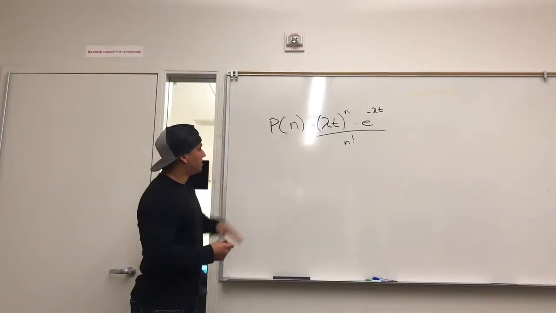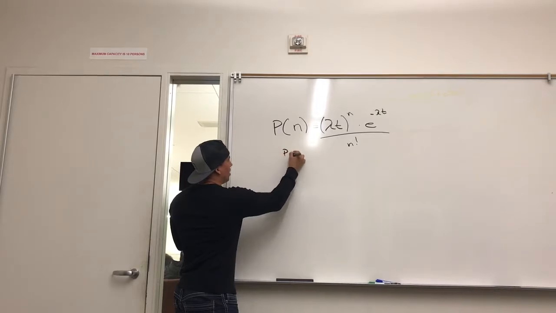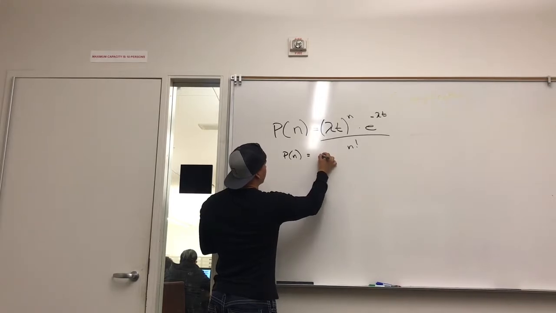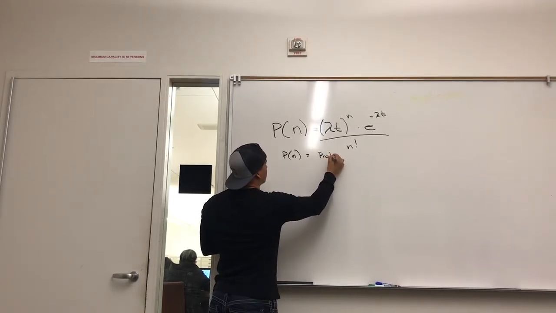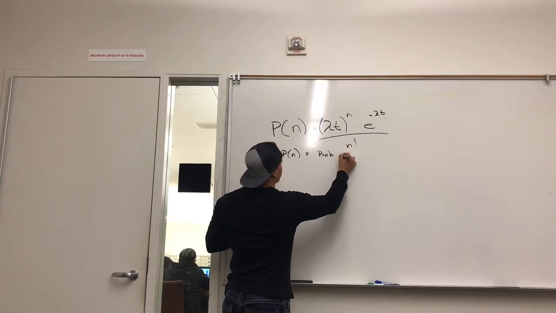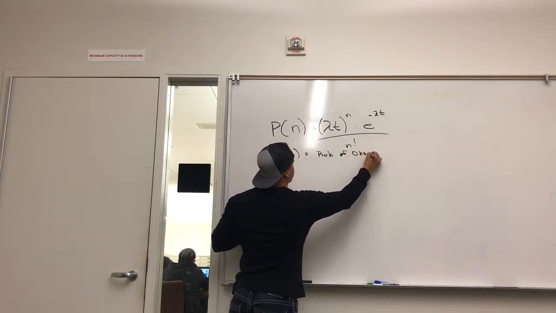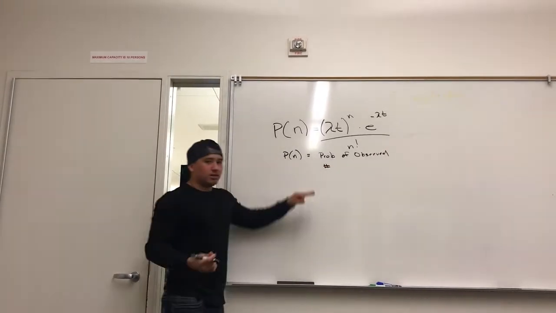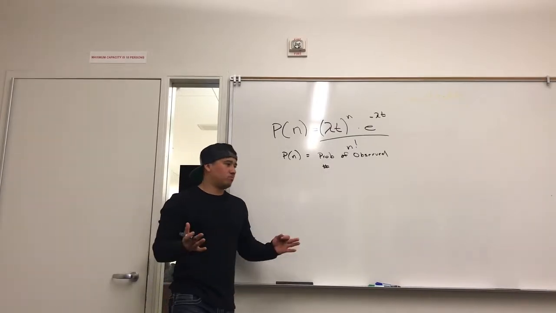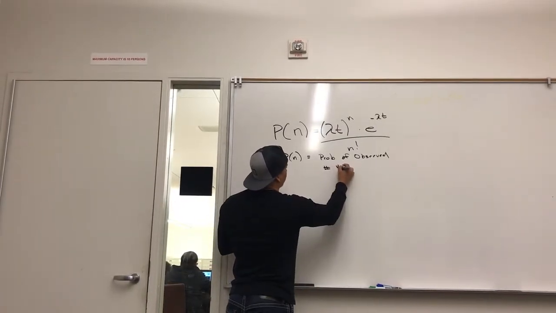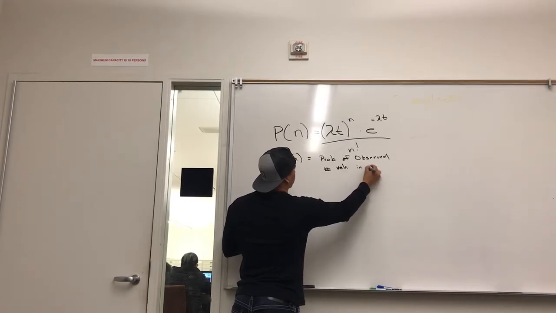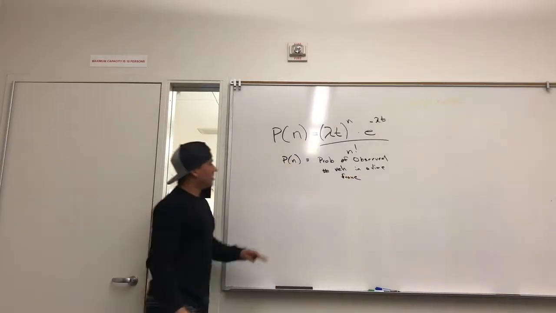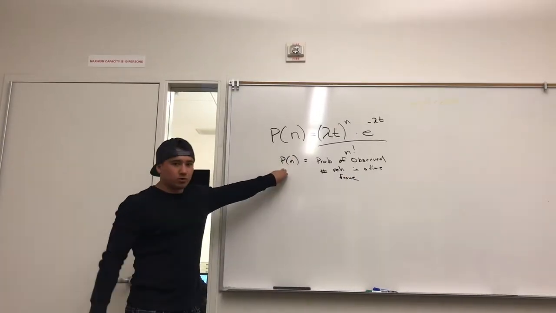So the Pn here stands for, I'll write out everything it stands for. So Pn is the probability of the observed number of, it could be vehicles, people, whatever, vehicles, in a time frame. So that's what Pn will give you.